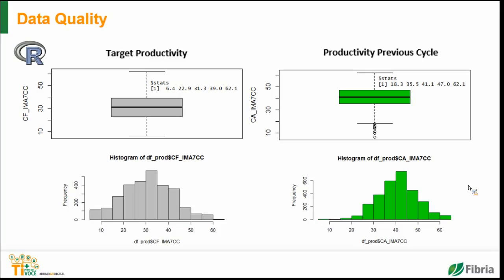So in this case, for example, we see in this box plot chart at the right side that we have two marks, and below these marks are the data that we need to not consider. So we took off this data, not considering it in the model. This is important to create a model that has a very good quality.